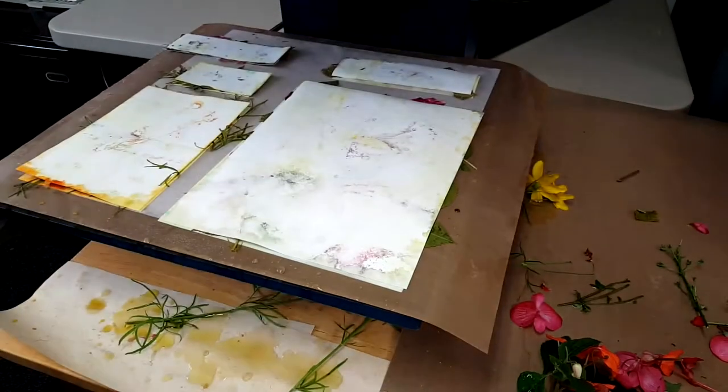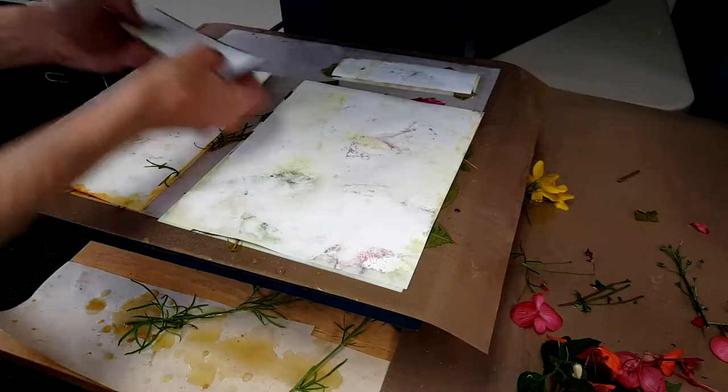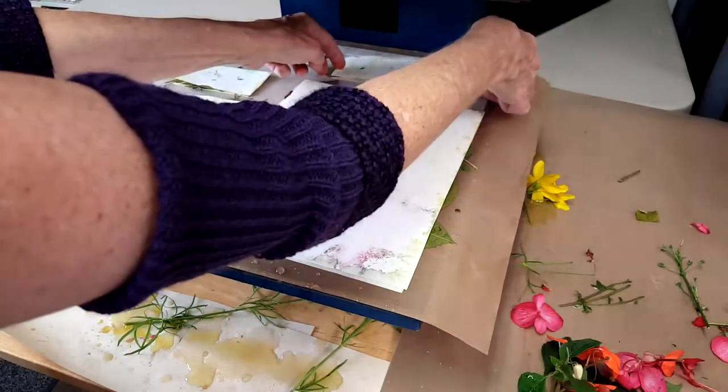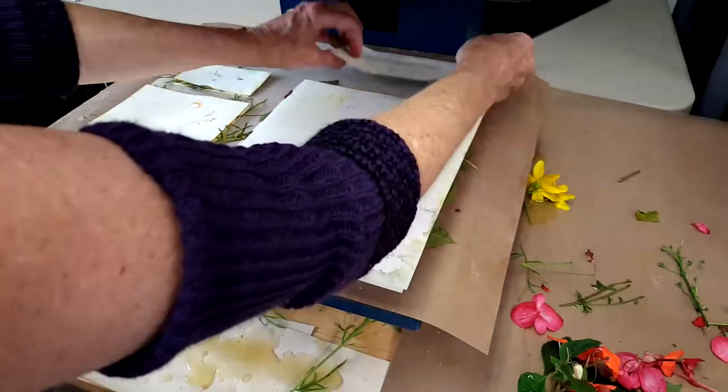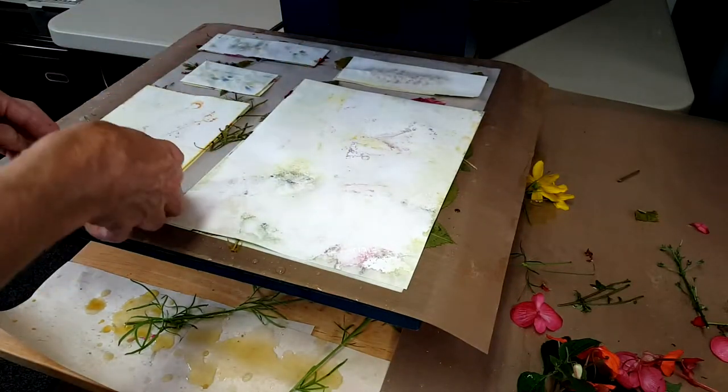Oops. Well, we'll see. Maybe we can turn them over if they're going to stick together enough. All right, they will. Let's turn it over. This one really moved a lot on me. Oh, look, the blue's coming through. Yay, okay.